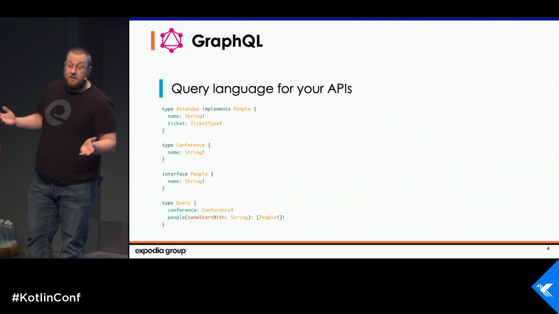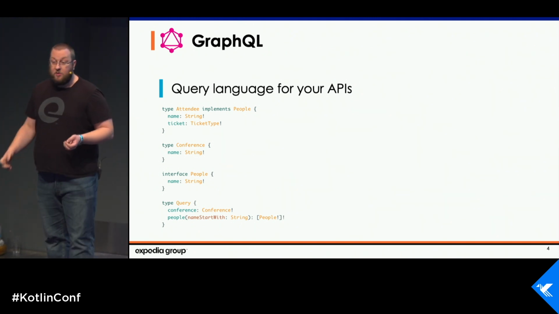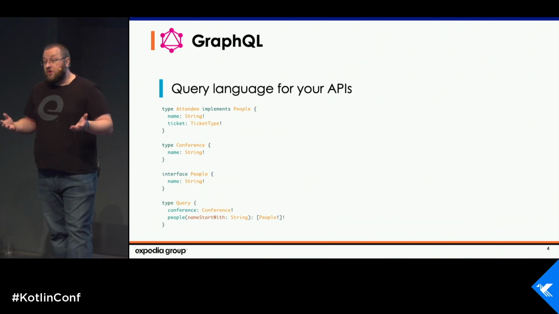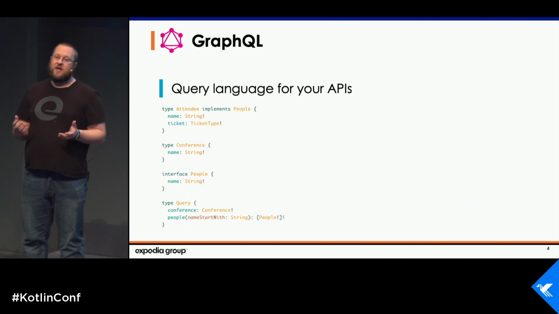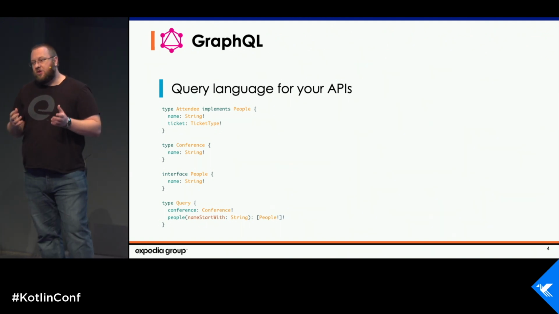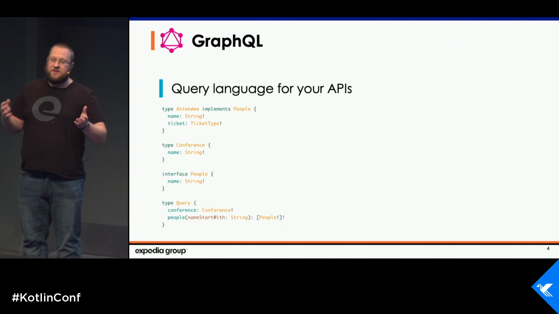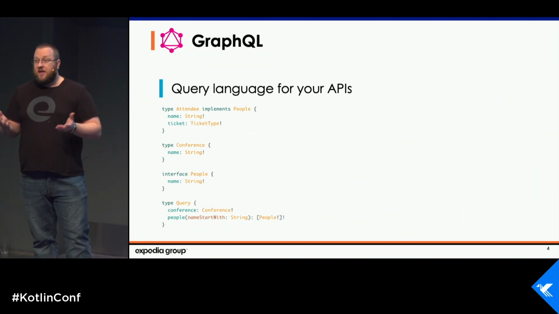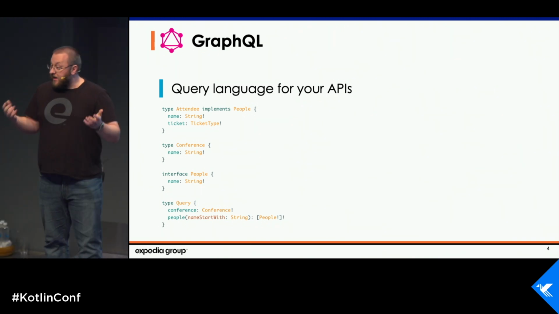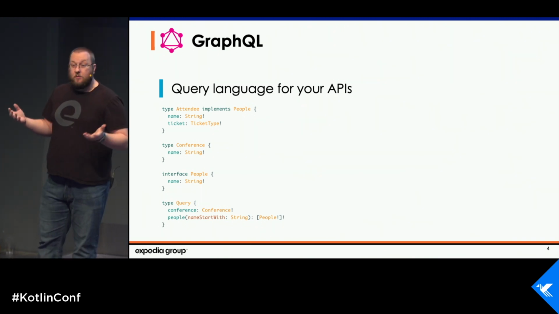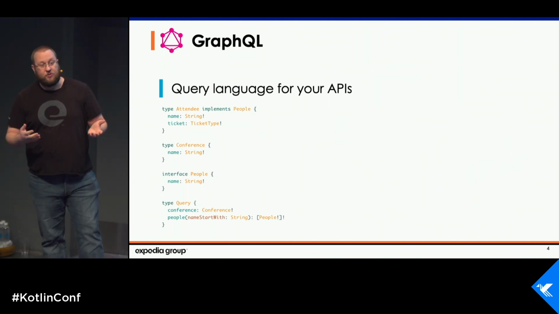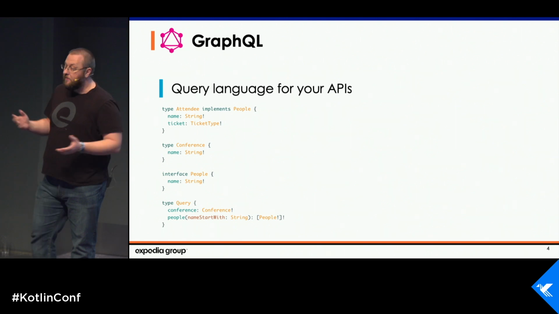Today, we're also going to be using GraphQL, which is a query language for your APIs. It is a specification that defines how to expose your data in some specific format that is not only easily discoverable by your clients, but also allows them to select only the data that they want. The data is exposed through a schema, which is a collection of documents that defines what sort of operations are available to the users and what sort of data they can query.